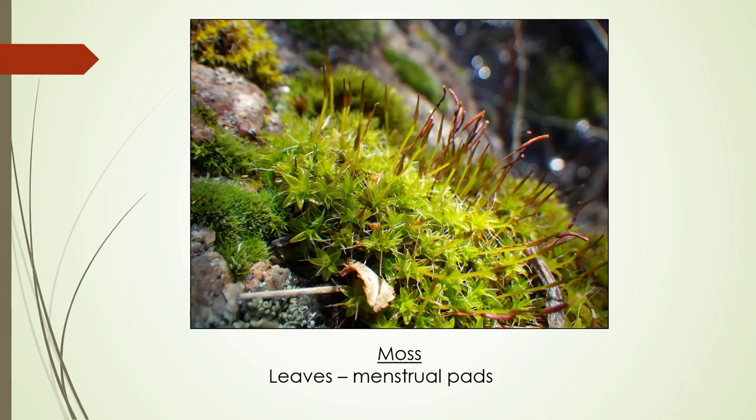And then moss. I learned from my friend Drew that in the Shoshone culture, when a woman was menstruating, they went to the menstrual hut, and it was a very special time. They took it as a kind of a sacred retreat, actually. And people would bring them food. They'd often bring them special foods that they only got when they were in the menstrual hut. But one of the ways that they controlled their menstruation was by making kind of a breechcloth, but using moss leaves to absorb the flow.